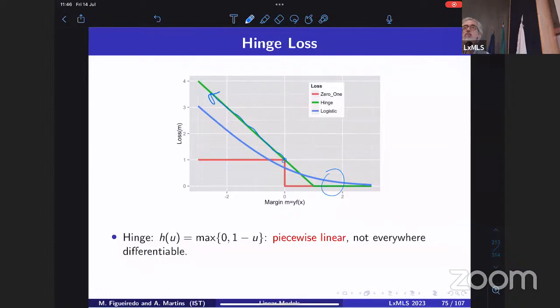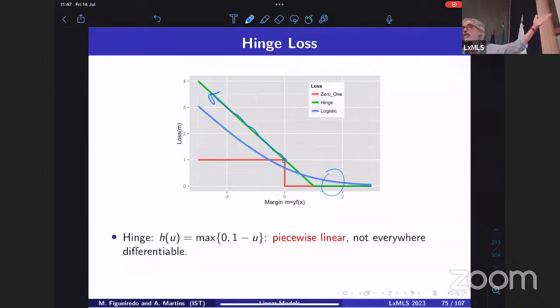You could think naively, why do I need all of these? Why don't I just minimize the problem, taking as objective function how many points are wrongly classified? There are lots of reasons why you cannot do that. You can take a training set, define a classifier with W and C, and you just count for that W how many points are wrongly classified. If you look at the function, there are several reasons why you cannot do that.